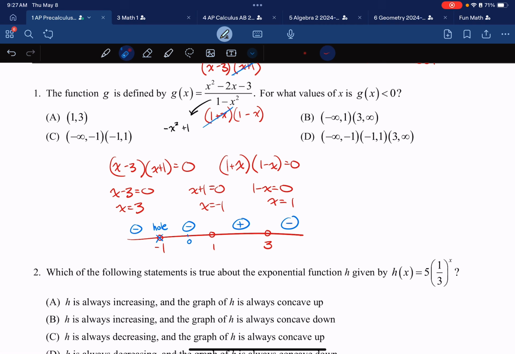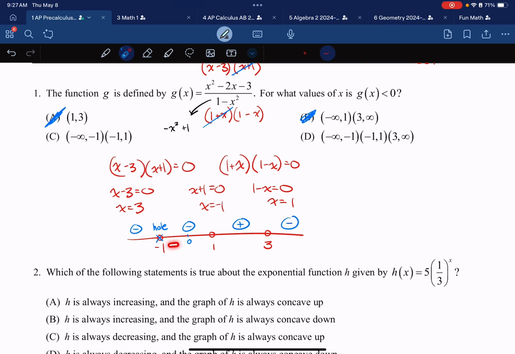You'll realize I've spent a lot of time on this problem, which is why I wanted to skip it at the very beginning. Where is this thing less than 0 and not equal to 0? Okay, so it's less than 0 here. It's less than 0 here, but it's equal to 0 here. So I have to skip over that point, which is kind of frustrating. So everything from negative infinity all the way to negative 1. Okay, so A and B are limited.